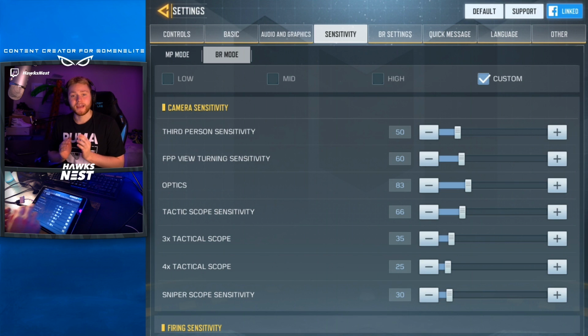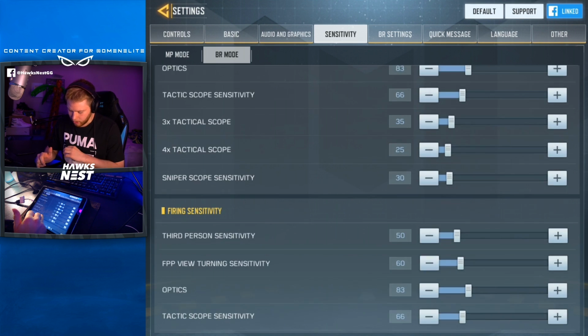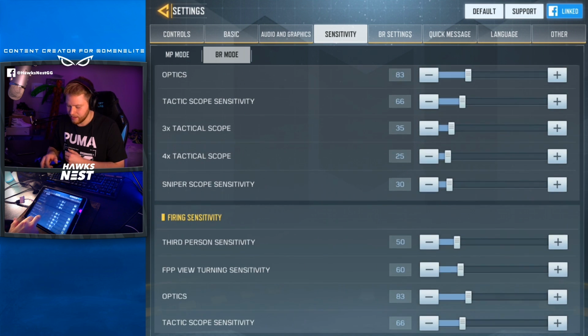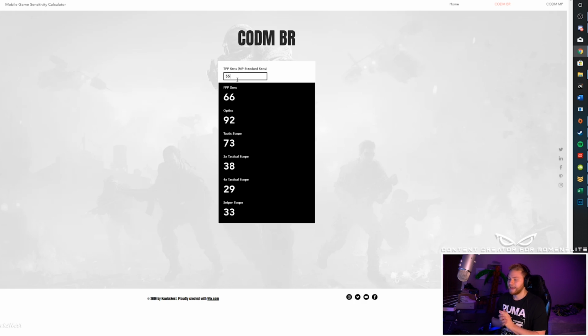It's also important that you copy over your camera sensitivity, so all these sensitivities you see here, onto your firing sensitivity so that they're identical. You don't really want a lower or higher firing sensitivity, because then you mess up your muscle memory.